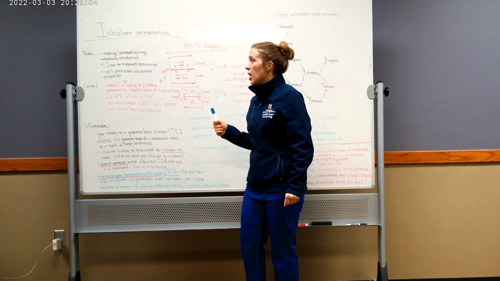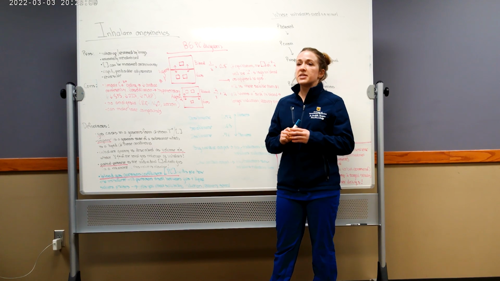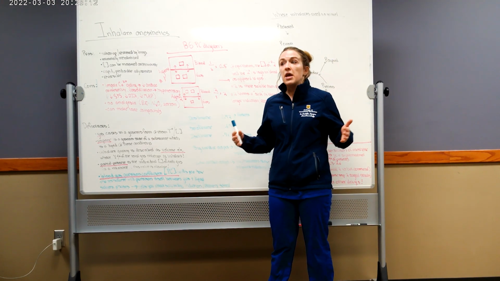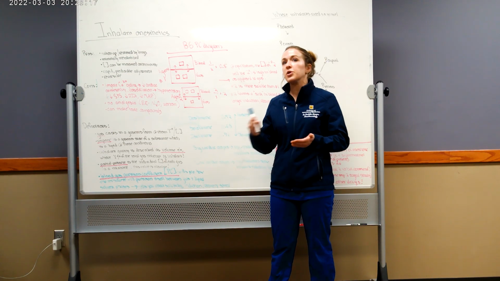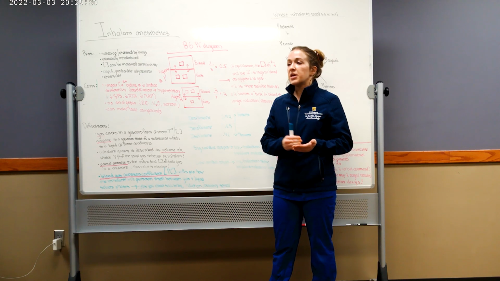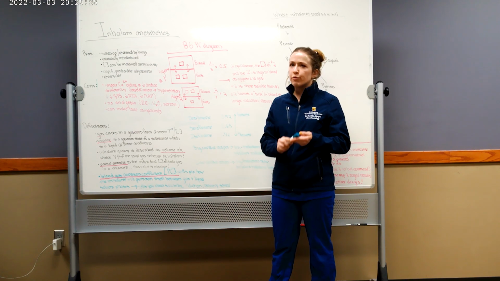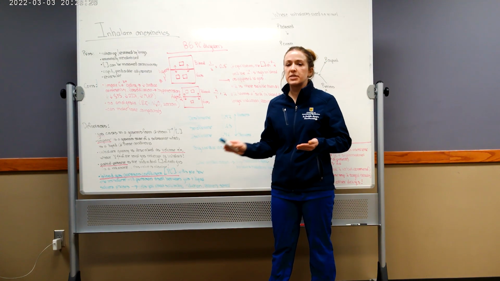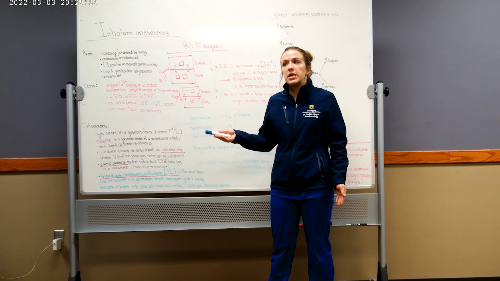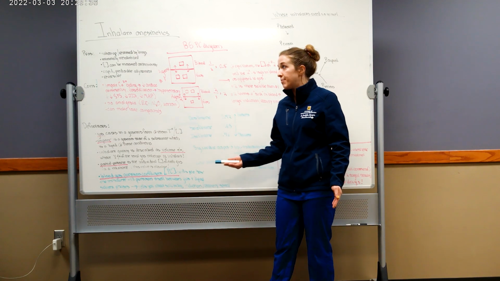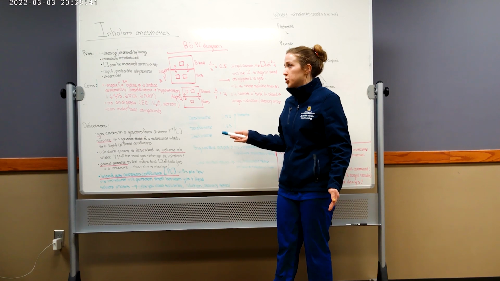So let's start from the top with a couple of the pros about inhalant anesthetics. One of the nice things about inhalant anesthetics is that they're taken up and eliminated by the lungs. This is great because compared to other drugs which are metabolized by, let's say, the liver, the kidneys, substances in our plasma, these drugs are eliminated by the lungs. So they usually provide rapid, reversible, very easily adjustable plan of anesthesia, which is really nice, right? So if you turn up the vaporizer, the patient's probably going to fall asleep, and if you turn it off, they're going to wake up very quickly. Now, there are some caveats to that, but I will elucidate that later on in the lecture.